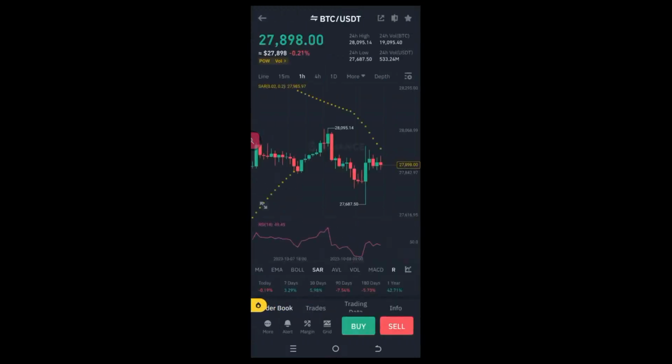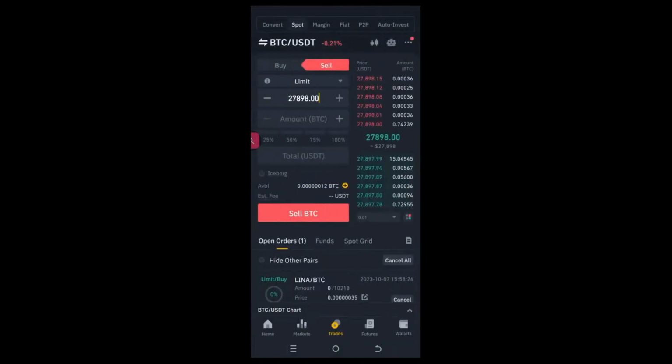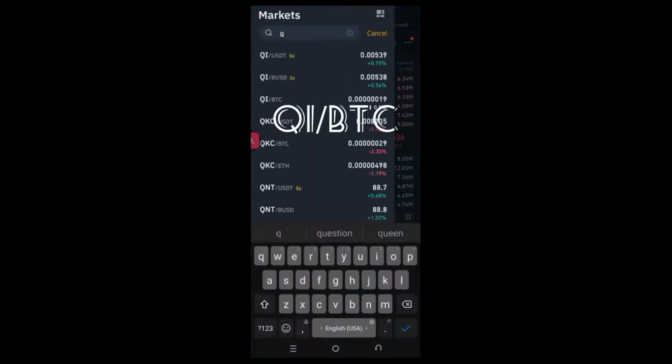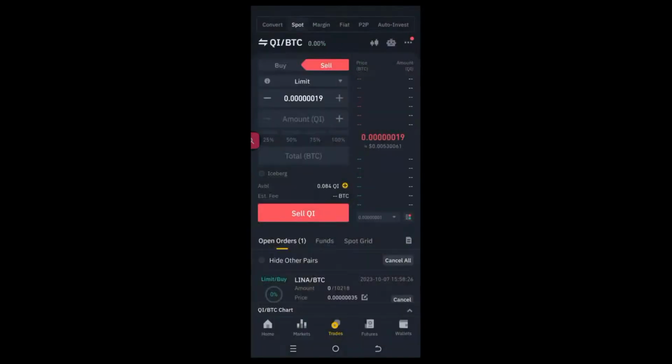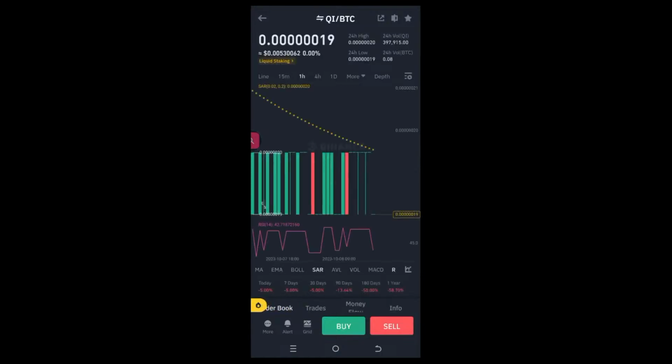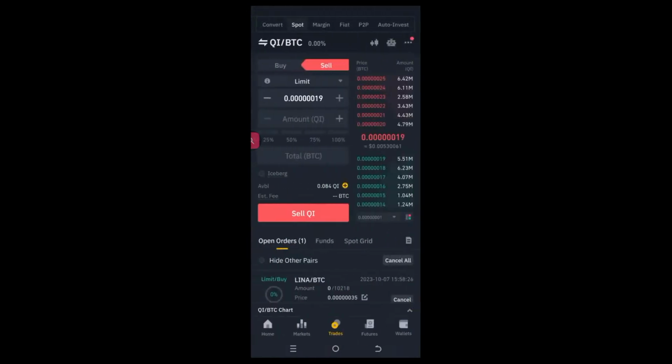So what we have to do is look for another opportunity that will be able to give us some more, an opportunity to quickly buy and quickly sell. I thought of doing QI BTC, so let's check on QI. QI BTC looks like it's on the low. Let me check the chart whether the next move is for it to go down lower. It might and it might not, but it's currently on the downtrend. We hope it's not going to shoot up high. As you can see here, it's currently at 0.00019.